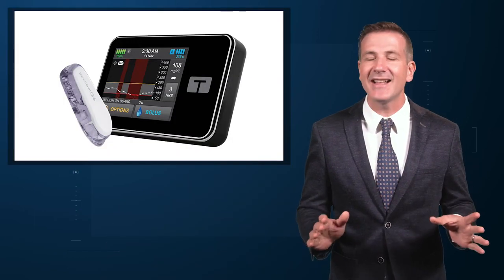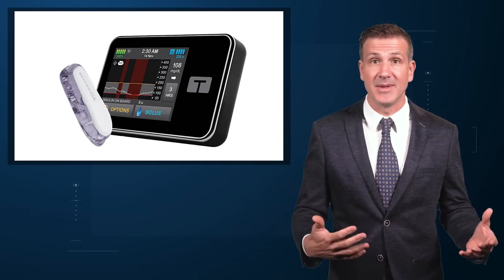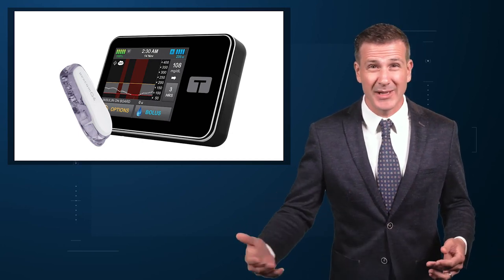Closed-loop systems for insulin delivery, like the Tandem Control IQ system, are a marvel of technology, but they're not exactly hands-free. Users need to dial in settings for their insulin usage, count carbohydrates at meals, and inform the system that they're about to eat those meals to allow the algorithm to administer an appropriate insulin dose. The perceived complexity of these systems may be responsible for why there are substantial disparities in the prescription of closed-loop systems. Kids of lower socioeconomic status are dramatically less likely to receive these advanced technologies. Providers may feel patients with lower health literacy or social supports are not ideal for these technologies, even though they lead to demonstrably better outcomes.